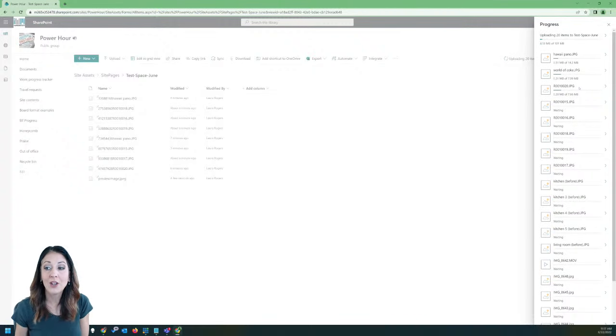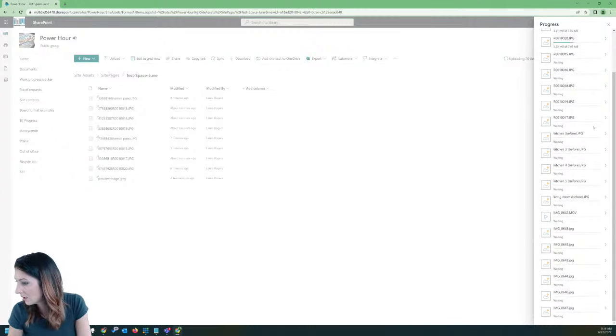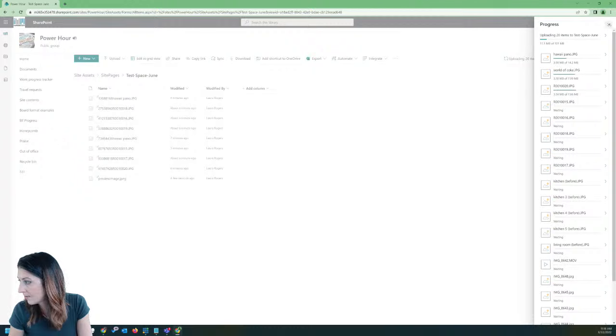So I can have that going and make sure that it gets all the files in there, and then go back into the space in another window and show you the rest of building out the tour. Hopefully that won't take too long.